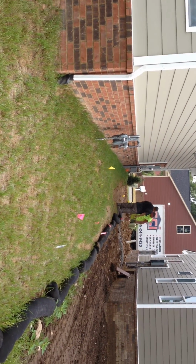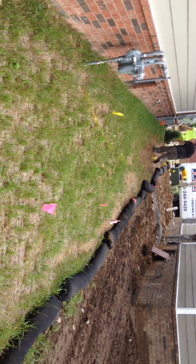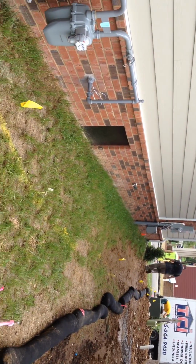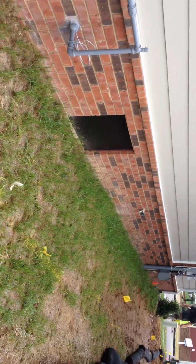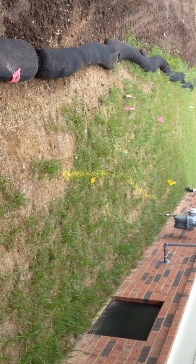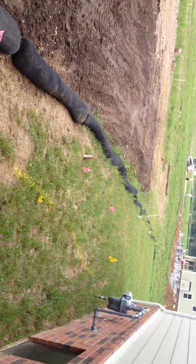Now we've moved to the pink flags on the ground for a different zone, and there's some more utilities here along the side of the house. But as I said, we've determined that we're going to keep the backflow and the electrical panel together, just to keep things a little bit more simplified for this project. So what we're going to do here on the side of the home with these pink flags, we're going to have the pop-up heads. We're going to actually have them mounted and polyed over to the brick, and then they're going to spray out towards the property line here, run along the house.